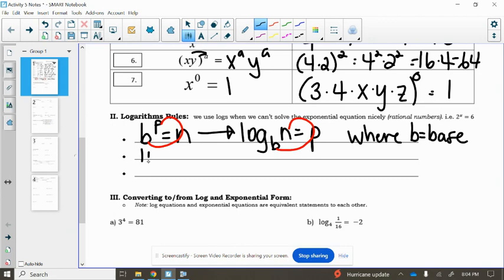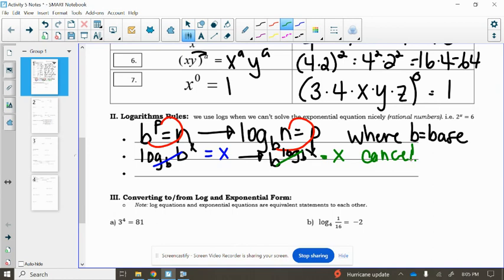Now, anytime we take a log with a base of that value, right, the exponential with that same base, these are essentially canceling out, and it ends up just equaling that exponential value. Or on the flip side, if we take an exponential to a log with that same base power, again, these essentially cancel out, and you are just left with whatever that exponent is. So again, they basically are canceling with each other.